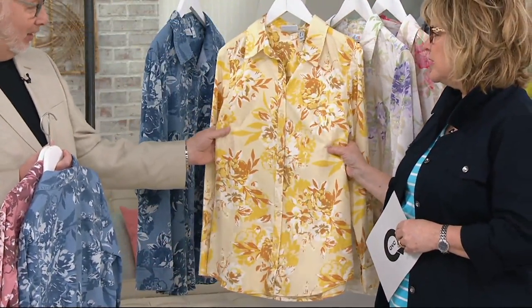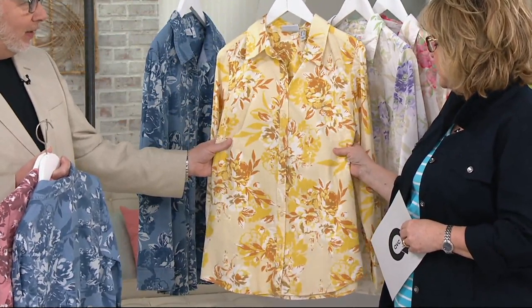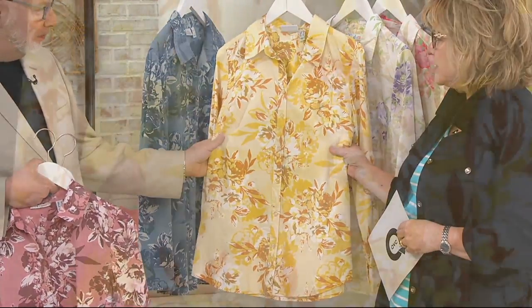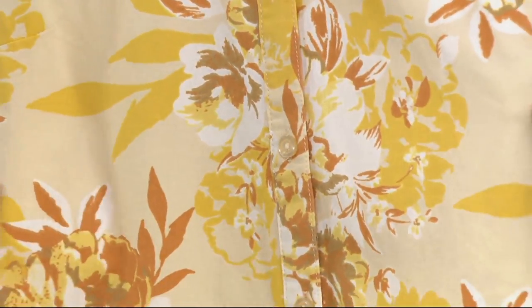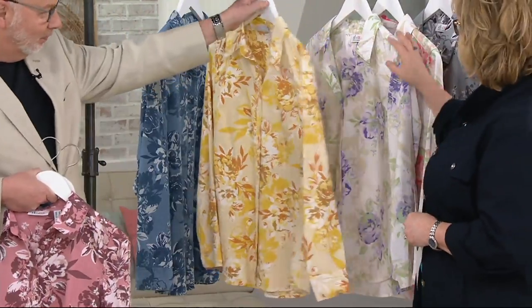Can you do a solid shirt in that? It's like a chamois almost, because it's not like a pastel. It's a different, more of a grown-up yellow. Don't you ladies love this light yellow? I know it's so pretty. I like this shirt, but I would love it in just a solid.